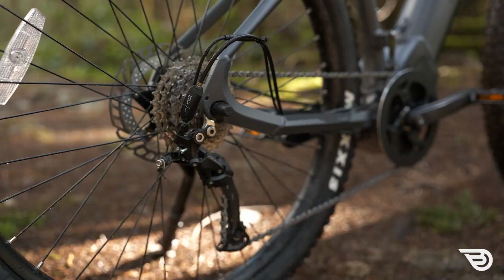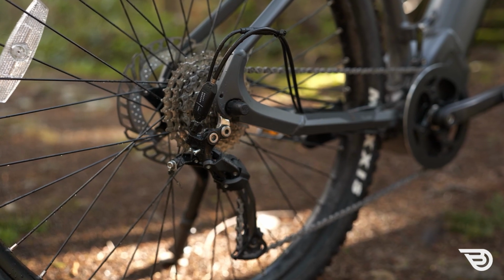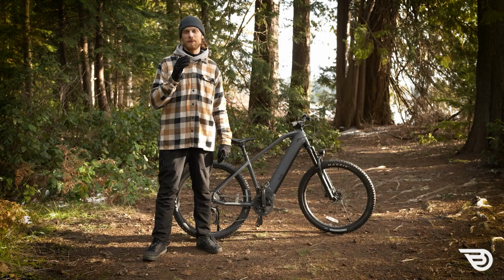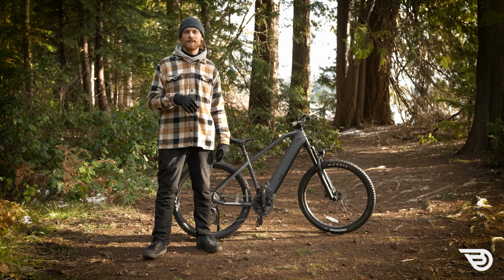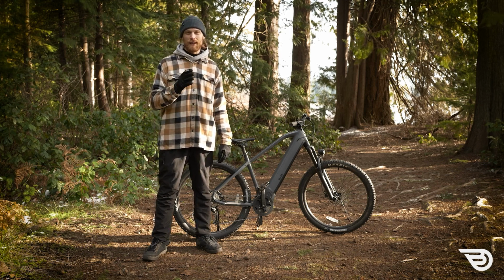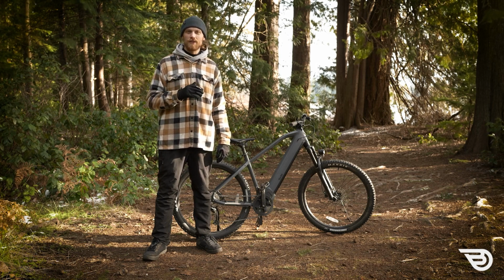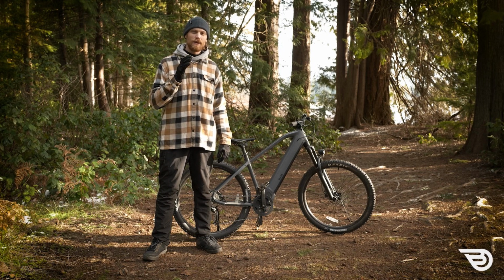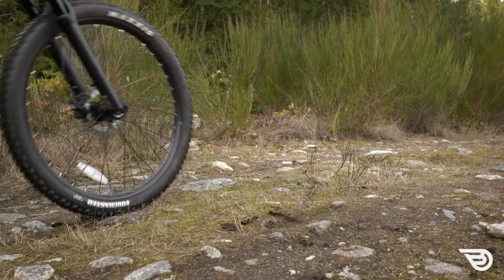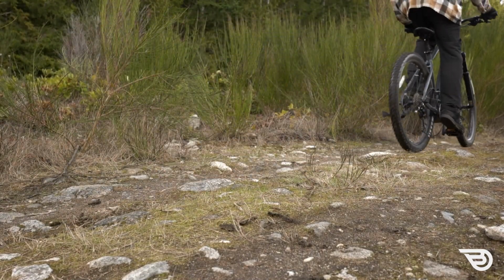Furthermore, the electric shift assist sensor protects your drivetrain from any unnecessary shifting or bad shifts while power is being applied to the drivetrain. So this is going to further protect those components and is a really nice feature to see on this bike. In general, we had no problems with the shifting, and the Alivio shifters are crisp and precise. The only issue that you may find with the drivetrain is you may want to upgrade that rear derailleur to something with a clutch to get rid of some of the chain slap that we experienced on the trail.